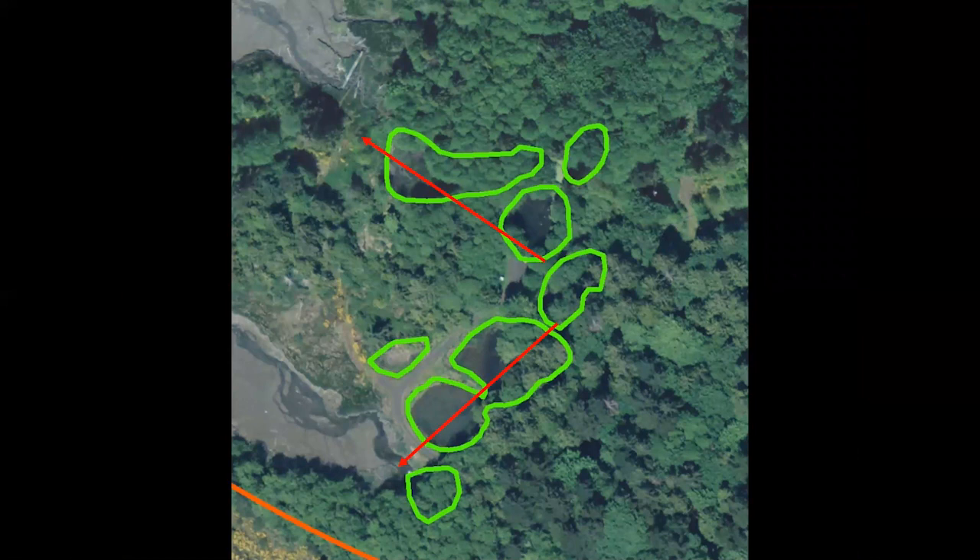This map shows the impounded pools in green. The goal of the restoration project was to provide fish passage to all the ponds and upper springs for spawning chum, and to enhance access to the intertidal salt marsh wetlands for juvenile salmonids. The chum were the only salmon that would spawn up in these pools — coho like to go further up in the watershed — but even these estuaries are really important places for juvenile Chinook and coho salmon to seek refuge when they're small before heading out to sea.